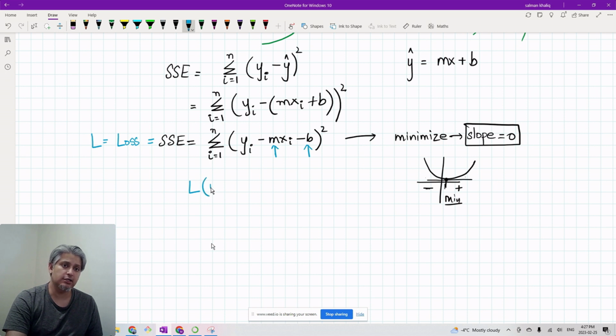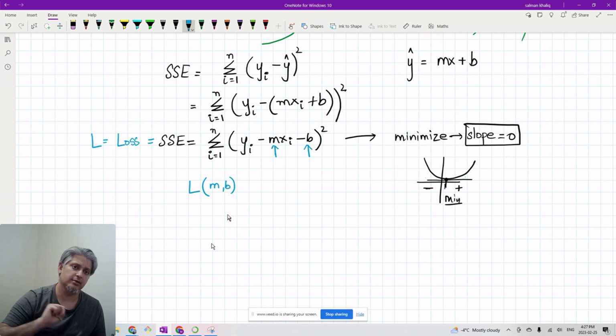I can write this as a loss function that is dependent on the m value and b value, so it is a function of two different variables, m and b. If I write it like this, I would get something like this. I'm also simplifying here because we will be deriving the equation, and I don't want to spend a lot of time writing unnecessary things, even though these are not unnecessary. The i value always ranges from 1 till n, so I don't need to mention it. If I don't mention it, it is assumed to go from 1 till n, over all the integer numbers.